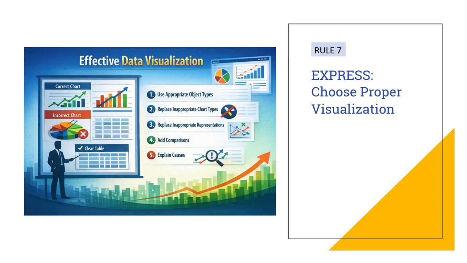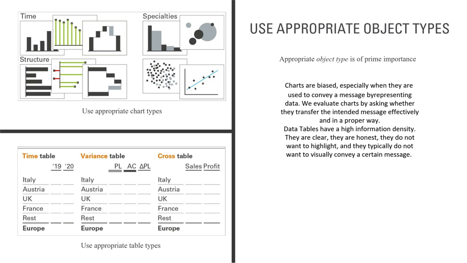IBCS gives us clear guidance on when to use which chart types and, just as importantly, which chart types to avoid. Tables versus charts. The first decision is always chart or table. Charts are biased. That's not a criticism, it's their purpose. But choose your chart type based on the message you're trying to convey, not on what looks impressive. Charts are inherently interpretive. They highlight patterns and convey messages. Use them when you want to show a trend, comparison, or deviation from expectation.